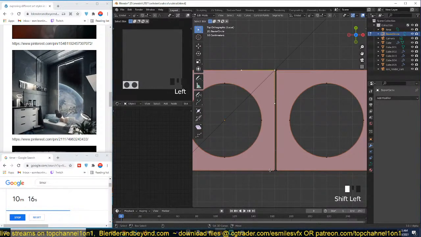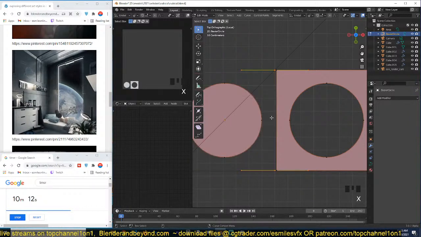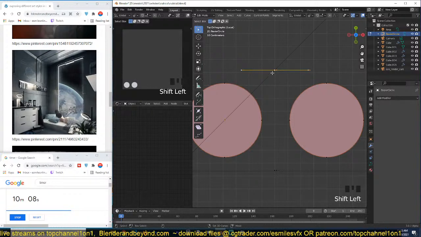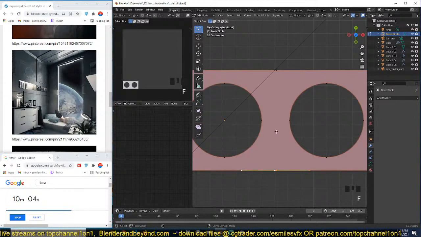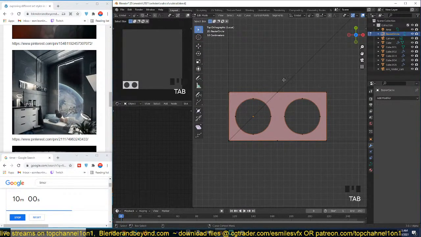When you select two connected edges like that, you can hit X to delete the segments, and also do the same for this side. Now I can select the two, hit F, select the two, hit F, and that will connect them. Now I can dissolve these vertices, and now we have something like that. Then we just have to repeat the same step.